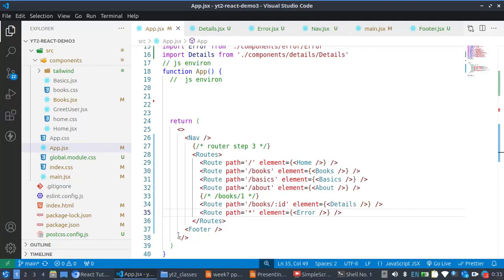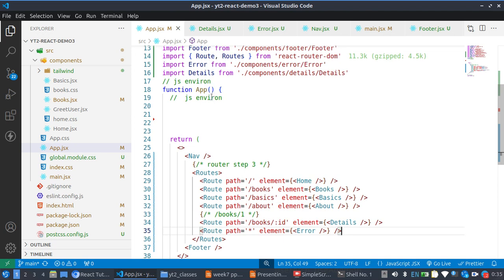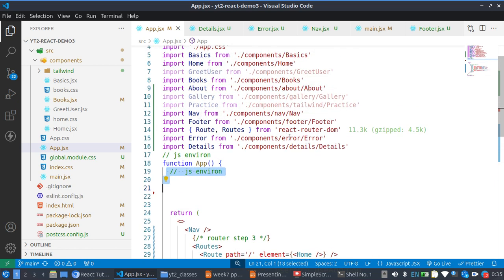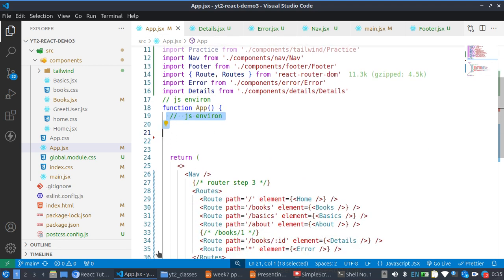So what it means is this. Immediately after the function declaration, call all your hooks before you start writing any logic here. So you don't call it at the bottom and just disorganize it. It wants you to call all of them at the top level first. Just the way your imports are always at the top before your function, that is how your hooks should be called. So that's for that.